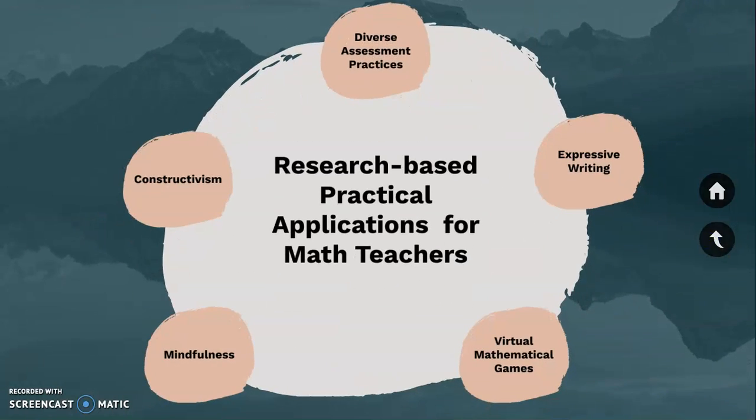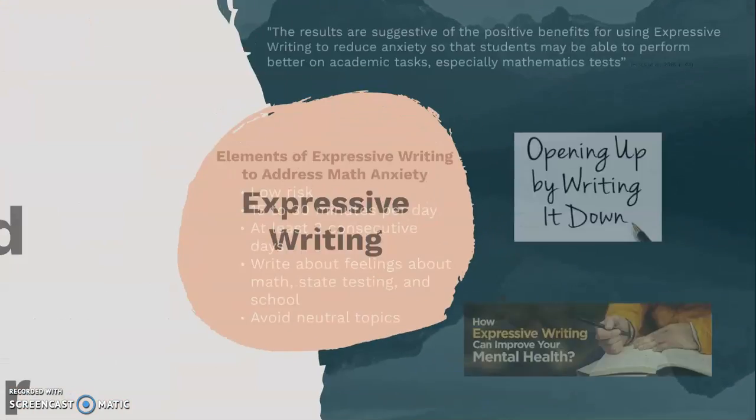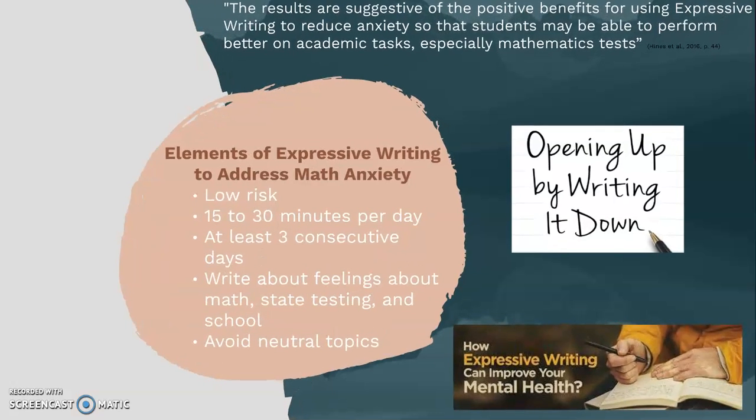Next is expressive writing. Expressive writing has been proven to lower math and general anxiety when used appropriately, according to the mixed methods study of Hines. The results are suggestive of the positive benefits of using expressive writing to reduce anxiety, so students may be able to perform better on academic tasks, such as mathematics tests.